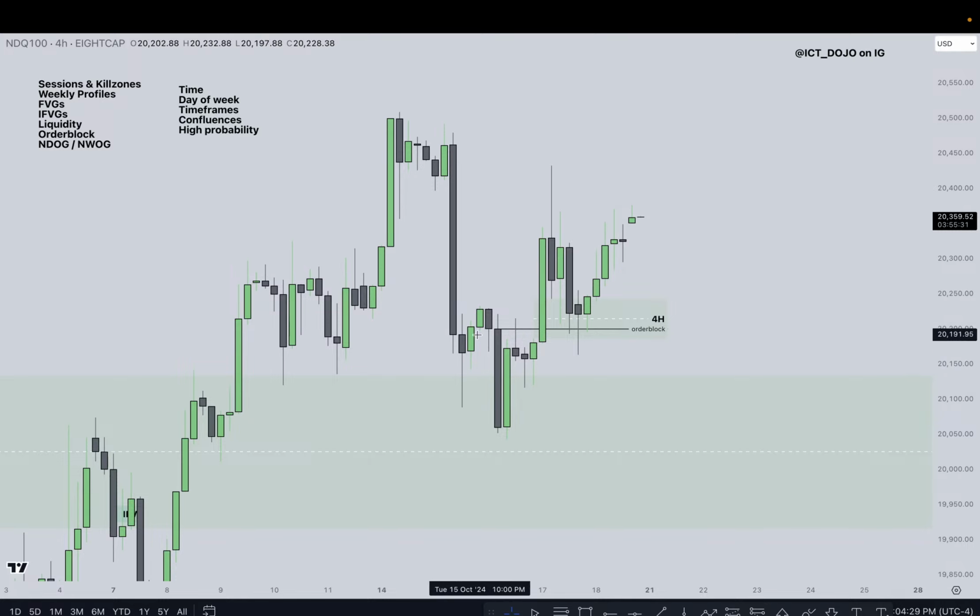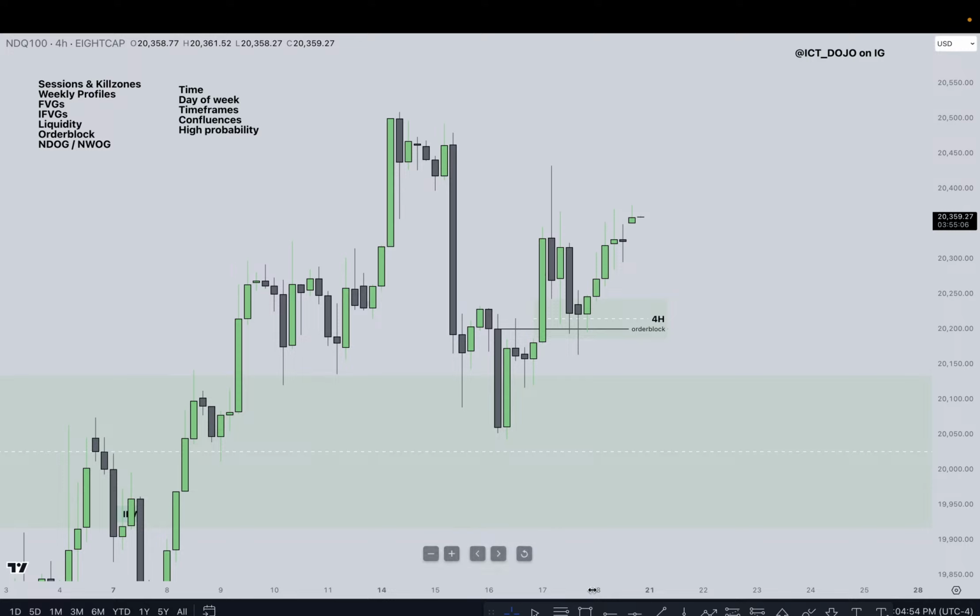Look at how it ran back from here. But the important thing that you want to consider and look at right here is this. This is a bearish fair value gap. And look at the first time that it actually pulled back. I want you to question yourself. Why did it actually pull down here instead of run up higher if we were expecting buy side from this IFVG? Why did it not go higher and take out these highs? Why did it run back down?